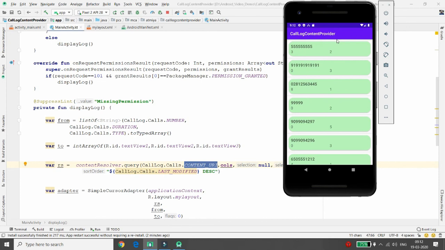What you need to do in this application now is, instead of 231, 253 and all these values, you just need to display the duration here, and now you need to define here what the type is. Whether it is an outgoing type, an incoming type, or a missed call, you just need to define it over here.